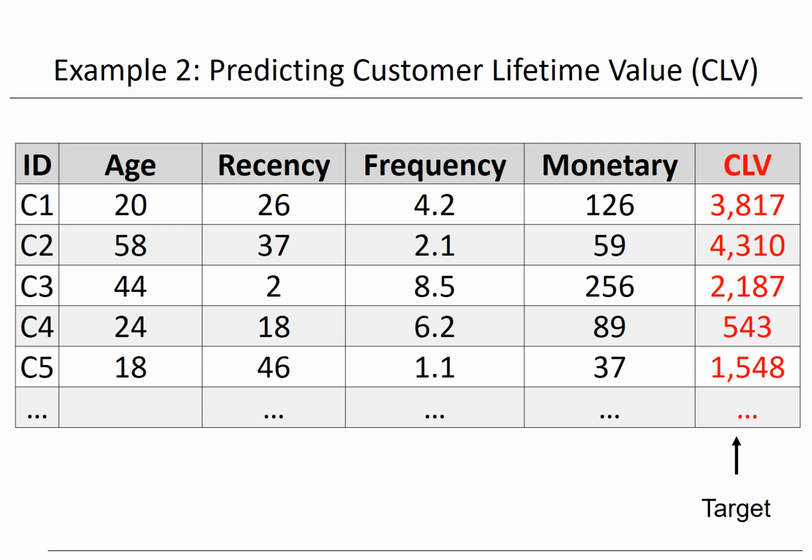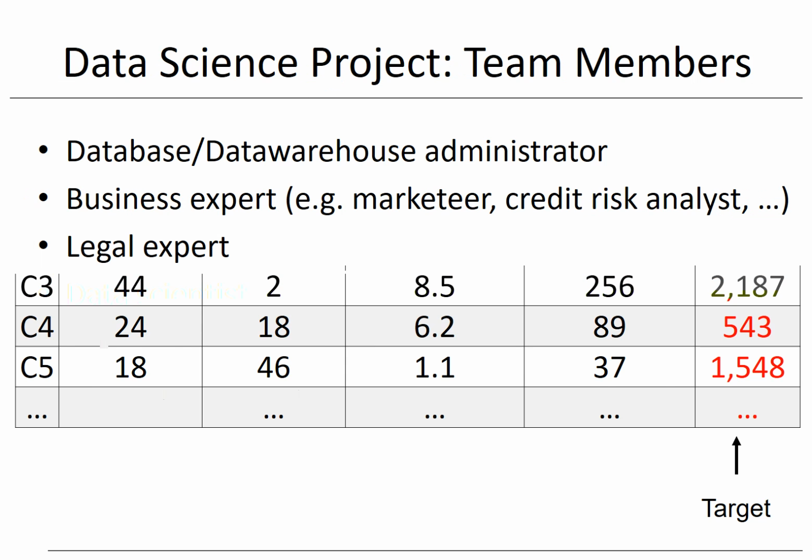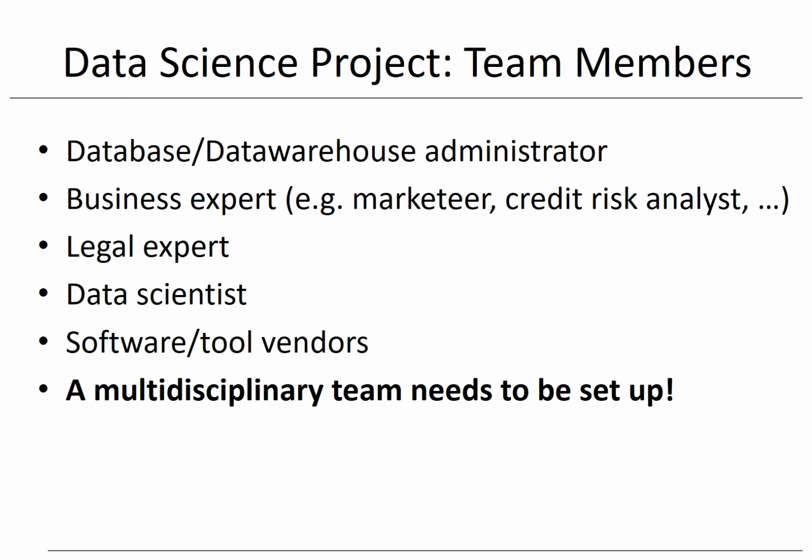These are just 2 very simple examples of analytical modeling exercises. When you do a data science project, you have to set up a data science project team, right? And I know that some of the organizations right now are experimenting with agile organization methods to work out their data science projects. But basically, here you can see the different roles that you need in a data science project team. You need a database or data warehouse administrator.